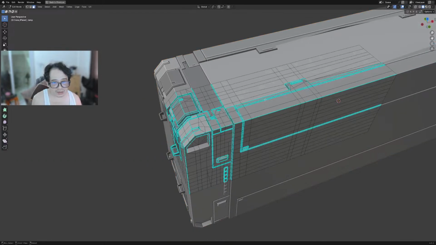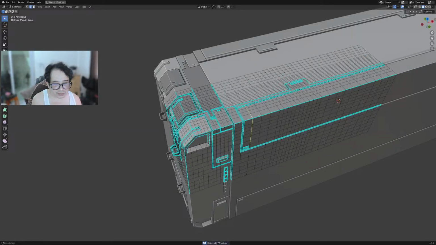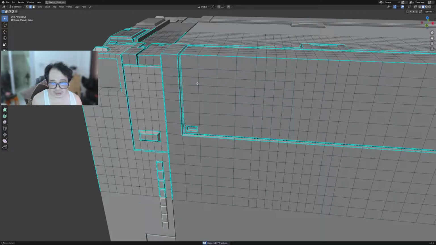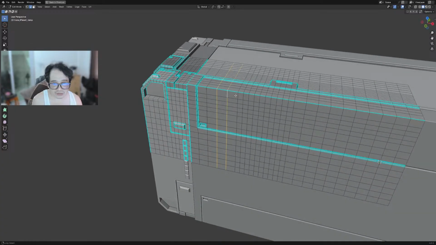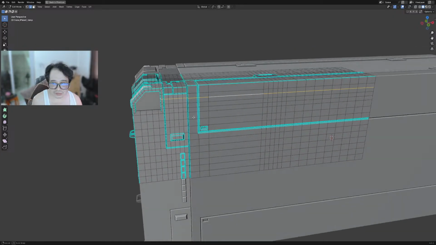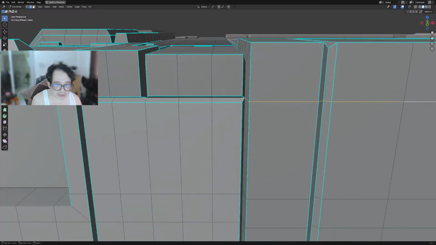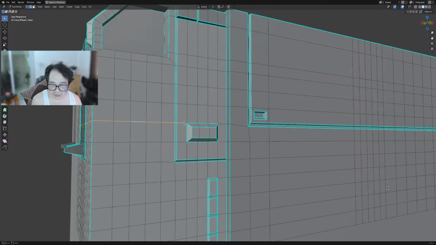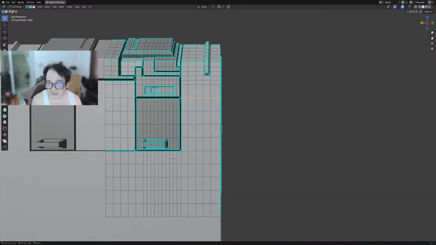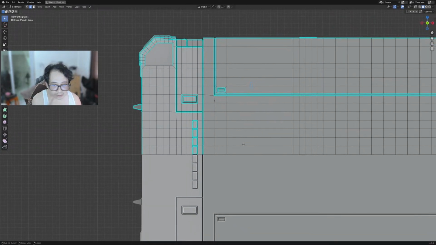Or you can just, after the merge, you can just manually collapse these edges. So this edge, you cannot collapse this because it's needed here. But this edge here, you can collapse this. Control X, X. So this edge here, you can collapse. You can also collapse this. This edge, you cannot collapse this. It's needed here. Like this one, it's needed here. This one, needed here. And yeah. But you can do diamonds.